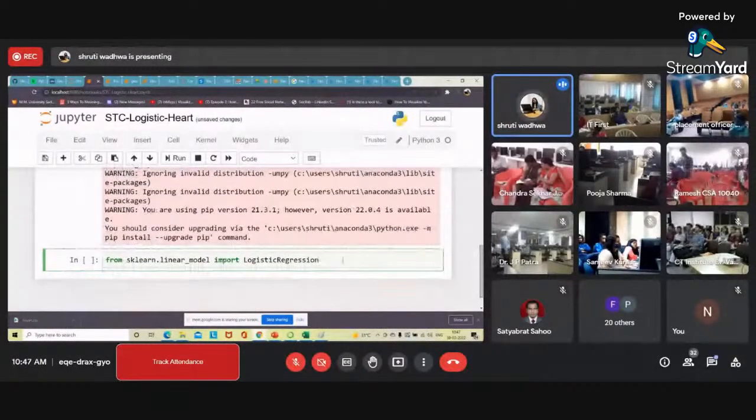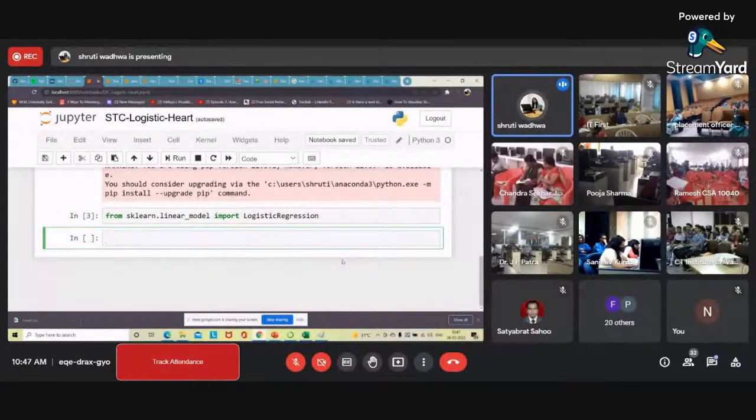So logistic regression, we'll just execute it. Shift Enter, and you can see it's done. For this we also require some other parameters, so let's import those also. I'll explain when we are using it.